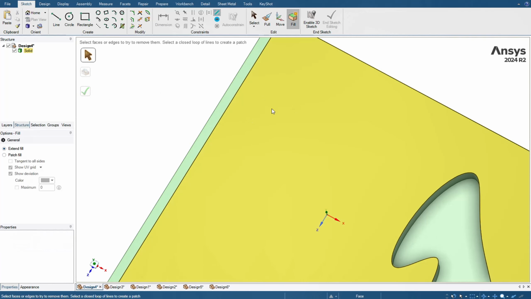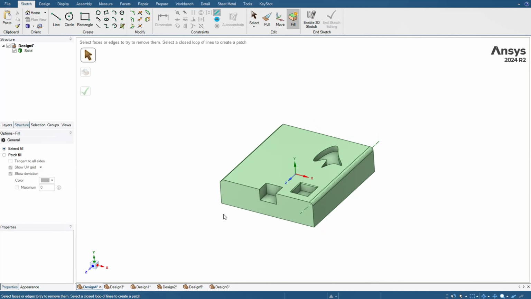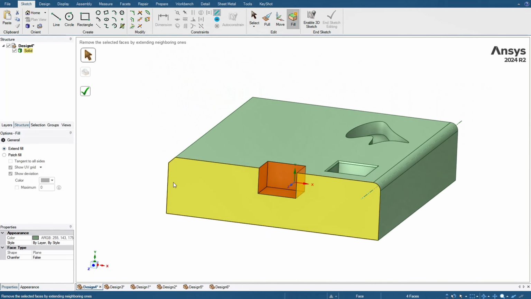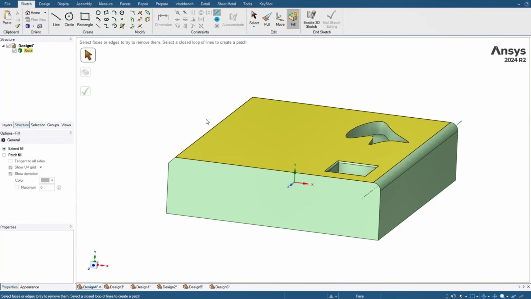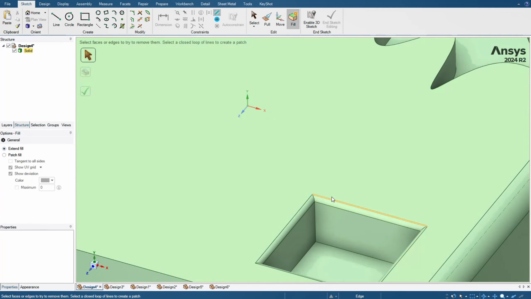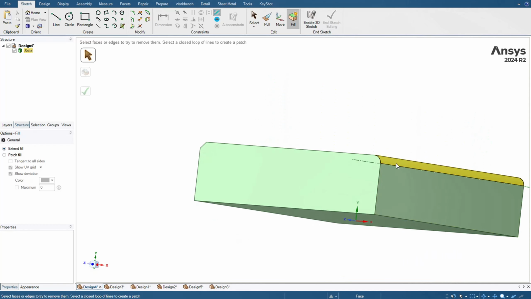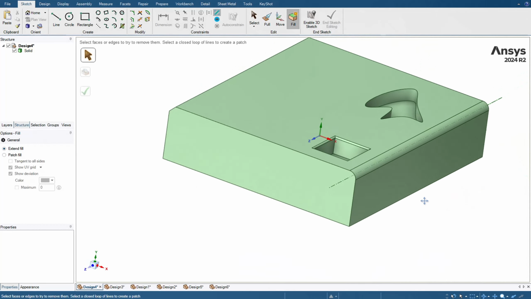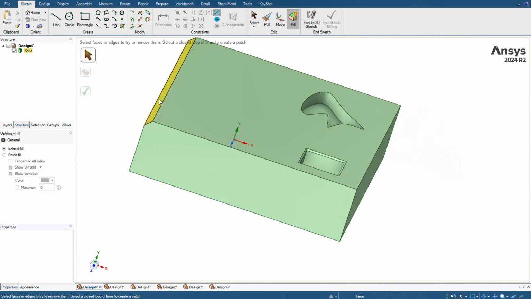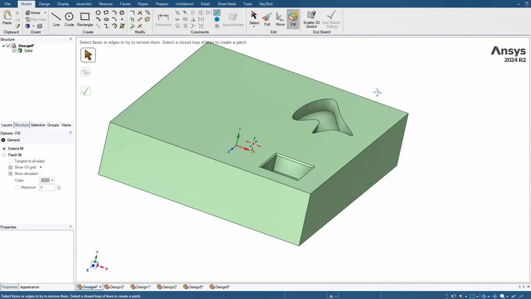Now I want to remove this cut portion of my geometry along this side edge. Again, simply by selecting the faces of this region, the software automatically and precisely extends the side faces of the selected geometry so that by extending them, it removes this geometry and replaces it with a new surface. We can also use this command to remove the fillets and chamfers present in the geometry. When you select a chamfer or the fillets of the geometry, the software again automatically extends the side faces to eliminate the selected portion and replace it with a new surface.